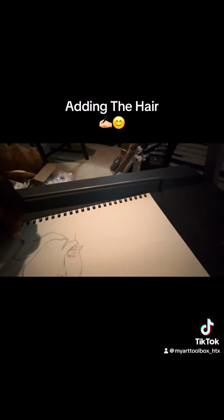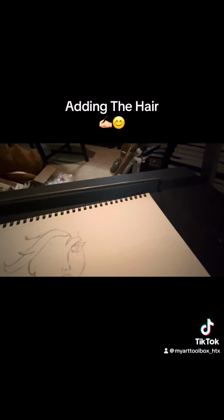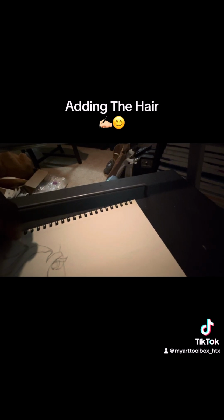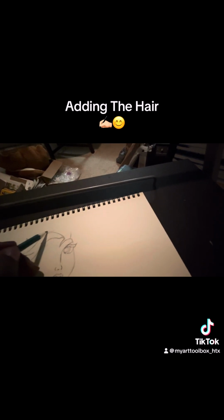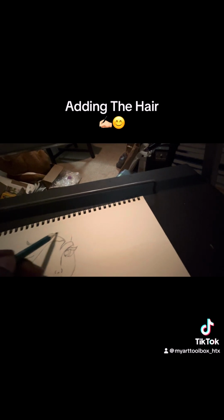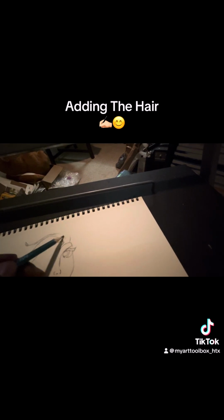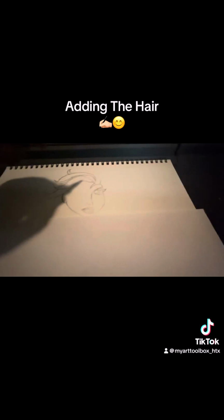Me, myself, I kind of like to jump in different areas, as you can see as I'm doing this drawing here, to help bring out a bit more of the overall result of the character's facial area, or the head, I would say. So you can see I'm doing the hair, and as I'm doing the hair, I start to get more of a visual of what the end result is going to be as I'm going through this drawing.